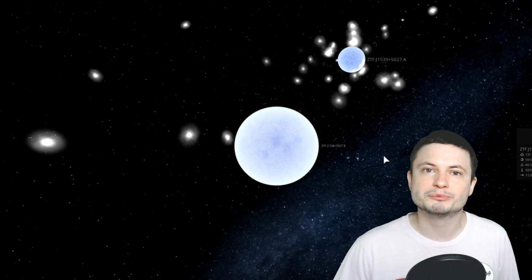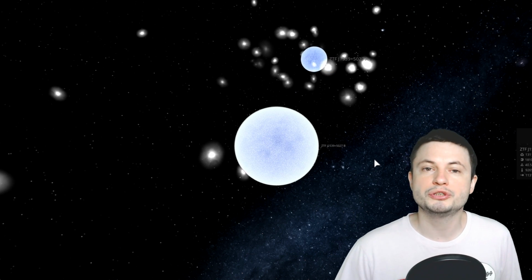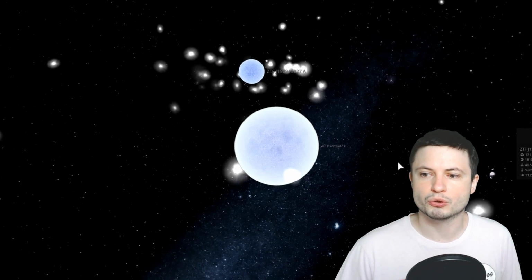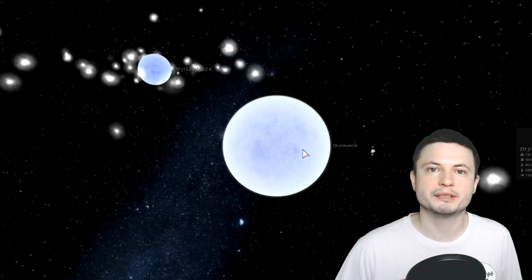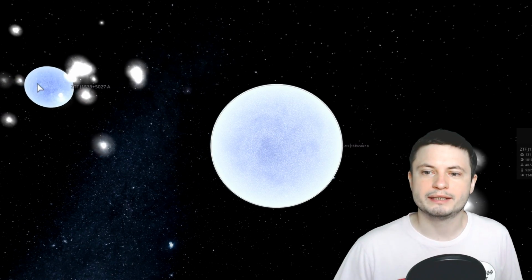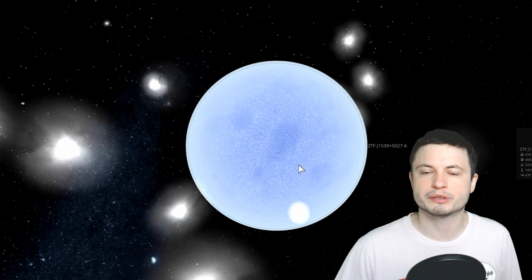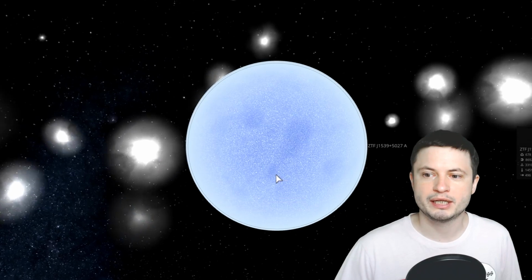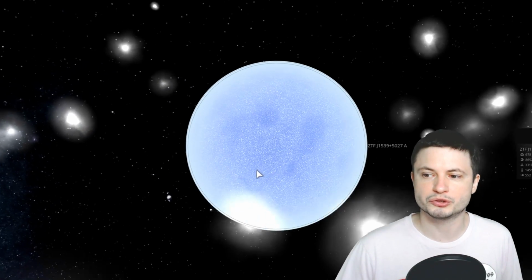Now, these two stars are both white dwarfs, meaning that back maybe billions of years ago, these two stars were very similar to our sun, and they were partners, orbiting around one another, eventually losing their shell and becoming these cores that we know as white dwarfs. This star that's bigger is about 20% the mass of our sun, and with white dwarfs, the more massive the white dwarf, the smaller in size it gets. So this here is a little bit smaller, it's about 60% the mass of the sun, and it's actually what our sun is going to become eventually as well.